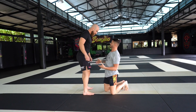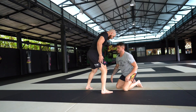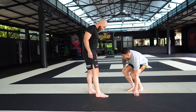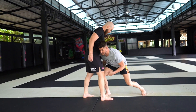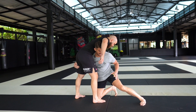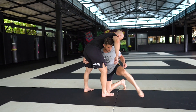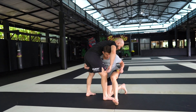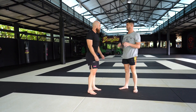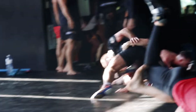Everyone has a different philosophy. But if I'm like this — sprawl. Same thing, sprawl. In the deeper, even if I take a step, like this, this is even better because now I'm way in closer. But as soon as I hit my knee and I've got you, you're going to be defending. So this trail leg is going to come up, and turn your head and look in. Because you're always going to have a much higher success rate finishing on your feet rather than staying on your knees.